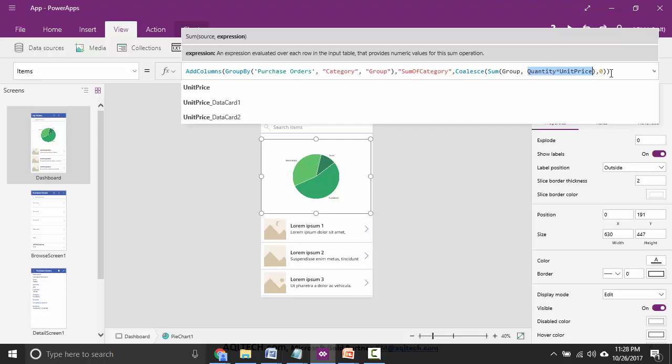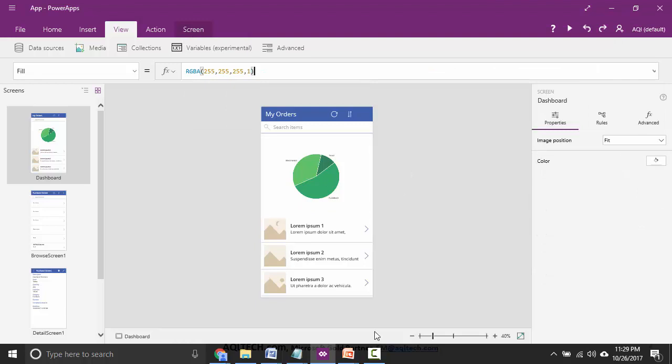But now when I start summing up the product of quantity and unit price of every single row, that's when I'm going to get the total category cost, which is the cost of all the purchase orders within that category. So pretty much again, the only thing that's happening here is that I'm grouping all the data by the category, and then doing a sum of the product of quantity and unit prices.